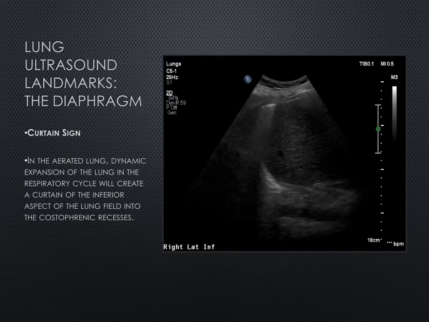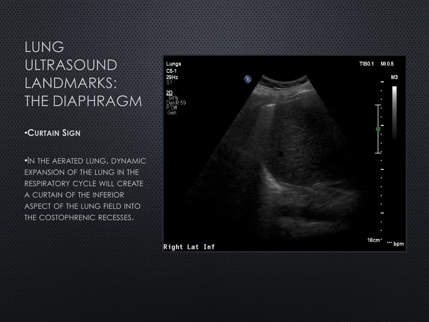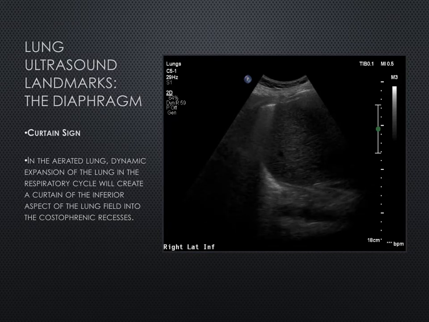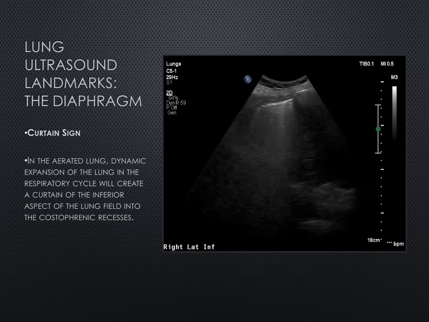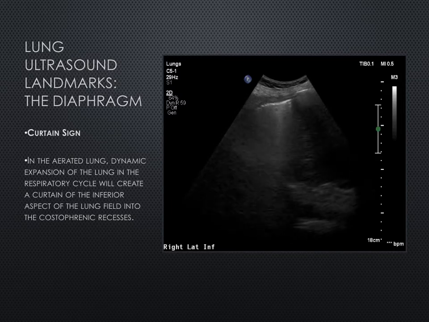So the P that's visualized on the screen just here, that means the pointer of the probe is facing towards the patient's armpit, essentially. And as the patient breathes, you would expect the movement of the diaphragm to go down towards the feet, and the movement of the aerated lung is going to come over and obstruct that image. And that's what we're seeing just here.